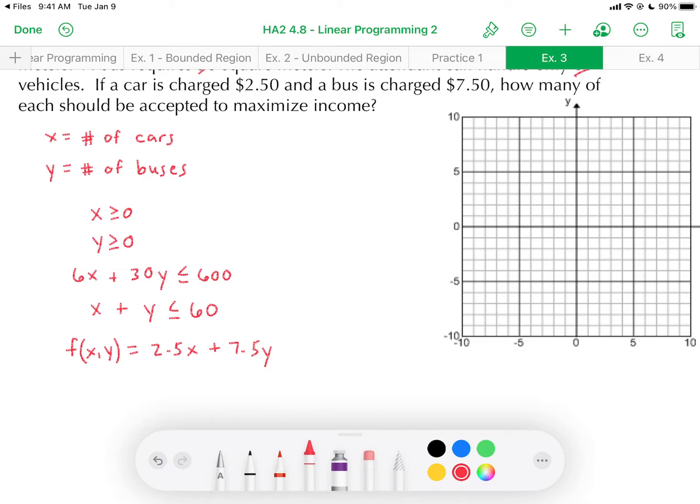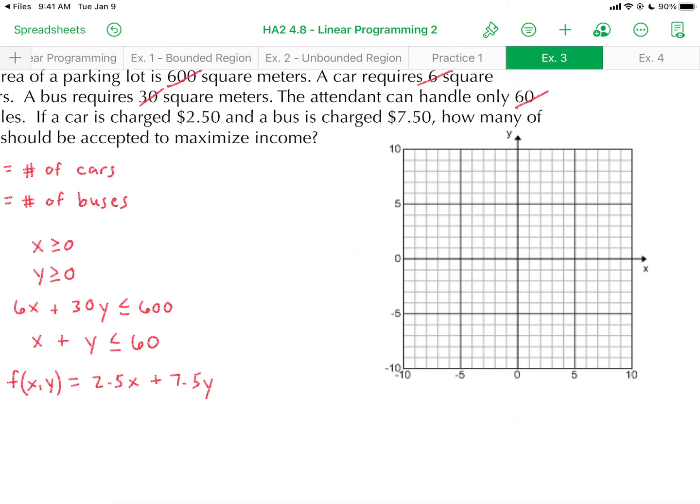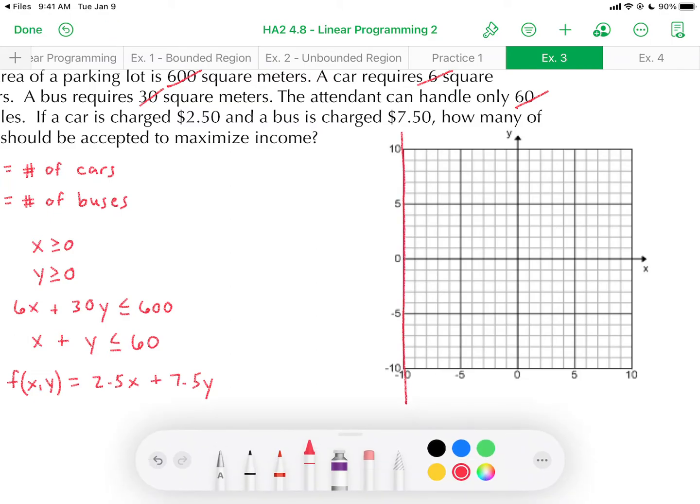All right. Now here's what I like to do a lot of times in these real-world situations. I like to take my grid that I've been given and make it entirely the first quadrant. So to do that, I'm just going to treat this like my y-axis and this like my x-axis.